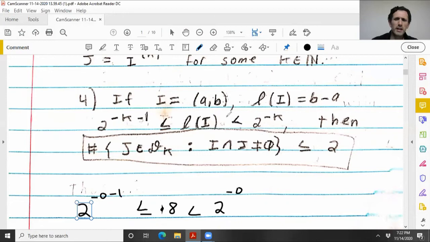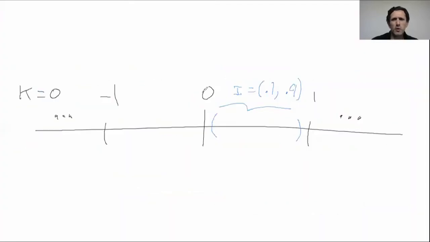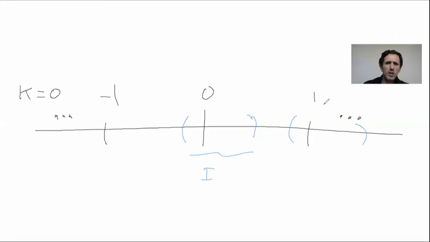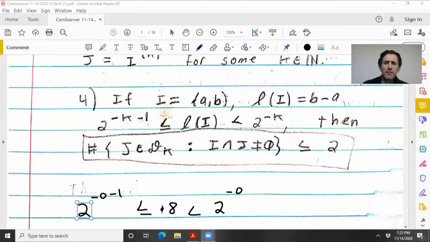Okay. Now, if I take I and just shift it over a little bit, let's say to the left, you can shift it over to the right, not a problem. Basically, same effect. You shift it over to the left, we get that 2 dyadic intervals of length 1 intersect I. In particular, minus 1 to 0 and 0 to 1. Or we could have something like I is like here, in which case 0 to 1 and 1 to 2 intersect I. Okay. And I think I mentioned also that this works for I any other half open, half closed, fully closed interval, doesn't matter. And lastly, 2 here doesn't matter. We could have 100 million here. What matters is we have something independent of k and independent of I.